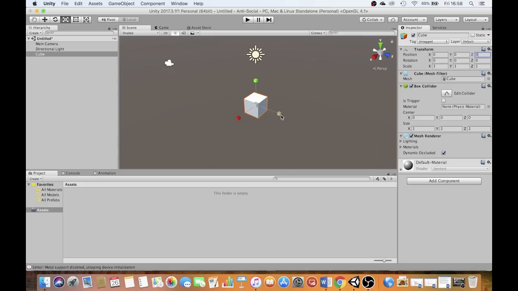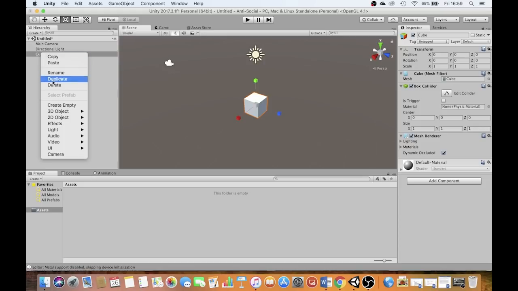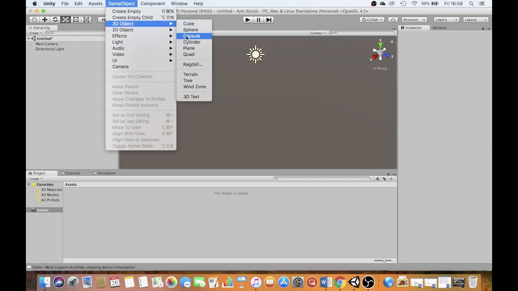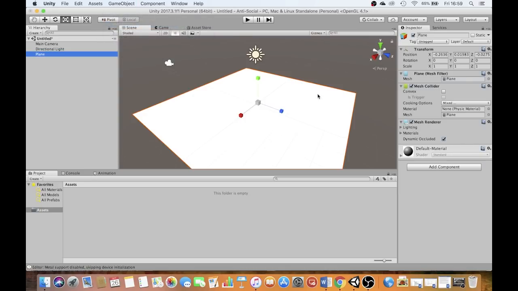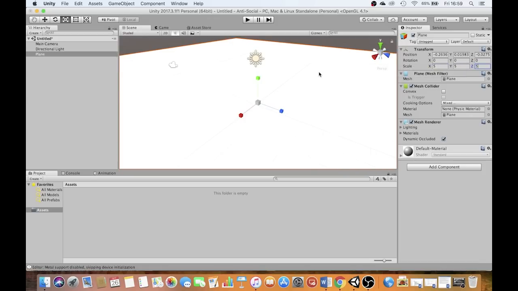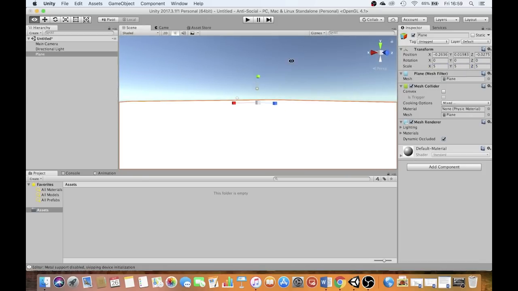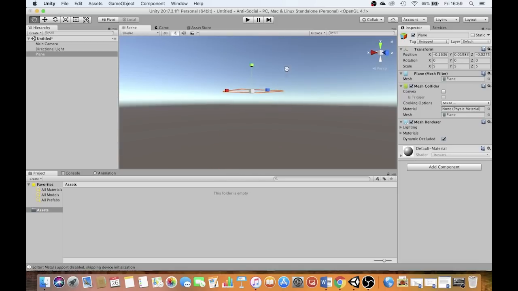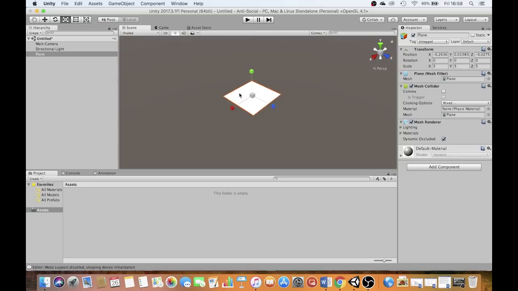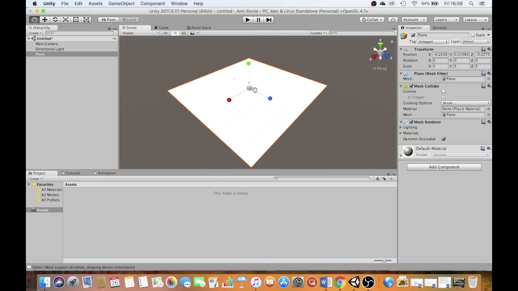So let's use some of those skills to build something useful. I'm going to delete this object by right-clicking, delete. And I'm going to create another game object. I'm going to create a 3D object, a plane, which is a basic floor. 1 by 1 by 1 is a bit small, so I'm going to make this 5 by 5. It won't actually be 5 deep because it's a plane, and a plane has 0 thickness. As you can see, if I try and hold it up there, it's like a sheet of paper. Okay, but that's now 5 meters by 5 meters on the screen.